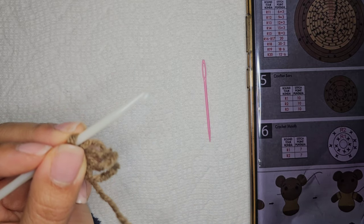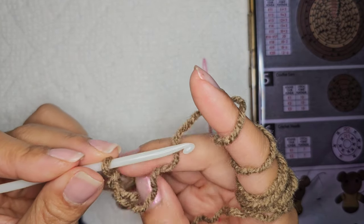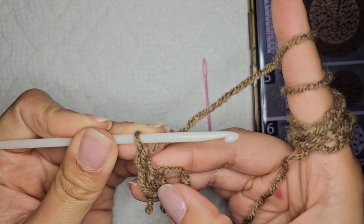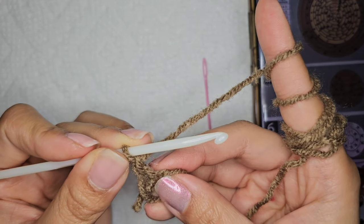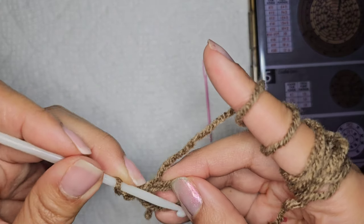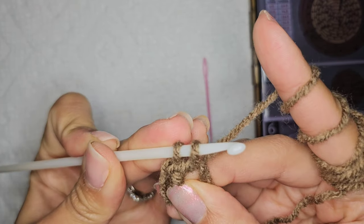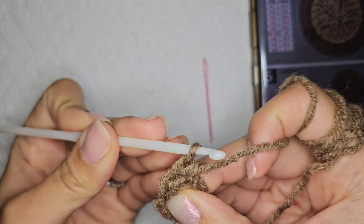Okay, so what we have to do is we're going to chain 1 to create the height of the round, like that. And then we can start doing our 10 single crochet stitches. And how we do that, I'm just going to walk a couple with you and then do the rest. So you put your hook into the magic loop, yarn over and pull up a loop, yarn over and pull through 2. So that's 1 single crochet stitch.